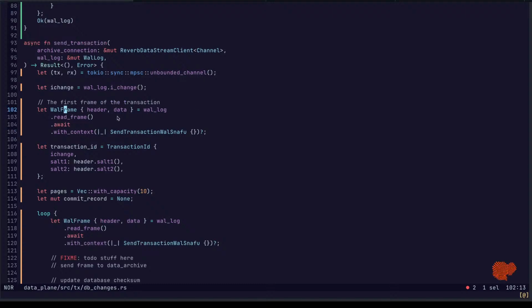Now, riddle me this. Why are we not just getting transaction ID from the wall frame itself? Well, we are deconstructing it. We could store it for just a minute. Hmm.